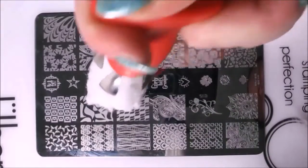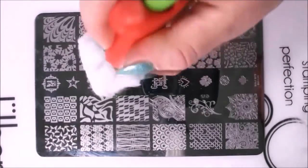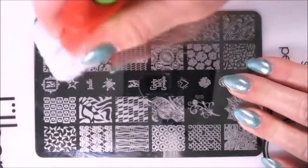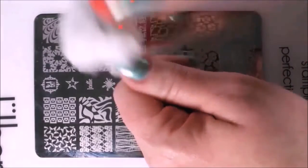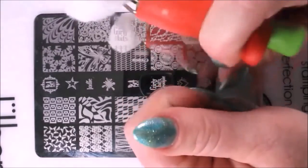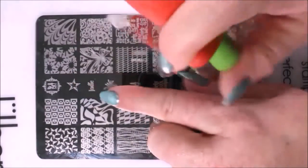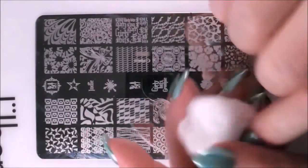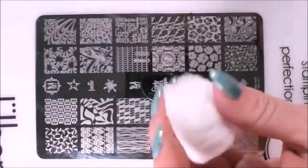And I just use this to grab it, dunk it in your acetone, whether you have a pump or whatever. And then you can use this to scrub off your plate after you have stamped. You need to clean it off. You can do your nails. You can do your toenails if you want to change your pedicure and don't want to mess up your nail polish, because I'm absolutely definitely going to, if I try and hold this cotton with acetone on it, no matter how careful I am, I'm going to smudge my nails. I know that for sure.